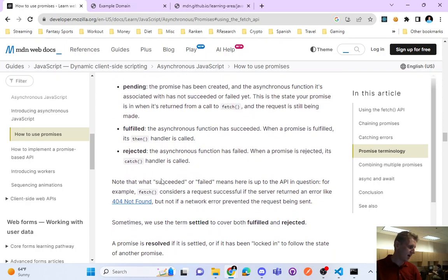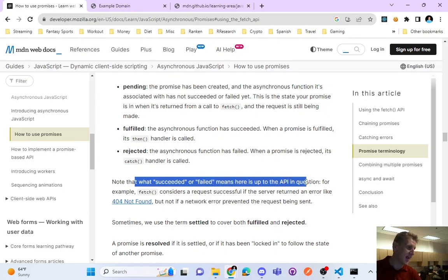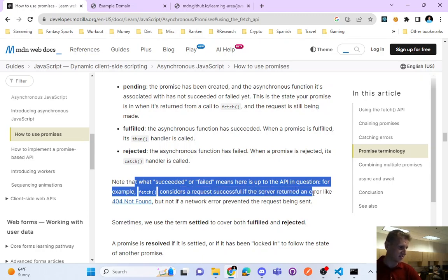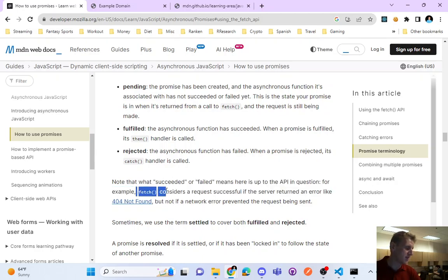Note that what succeeded or failed means here is up to the API in question. For example, fetch considers a request successful even if the server returns an error like 404 not found. So it's up to the calling block of code to determine what is a success and what is a fail.